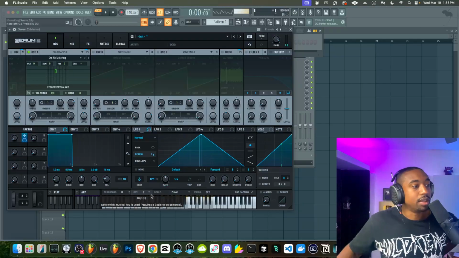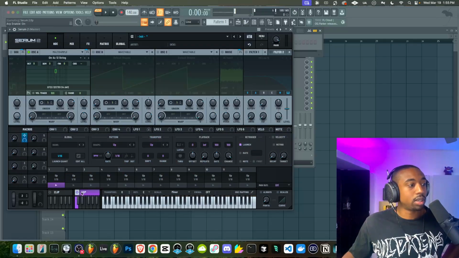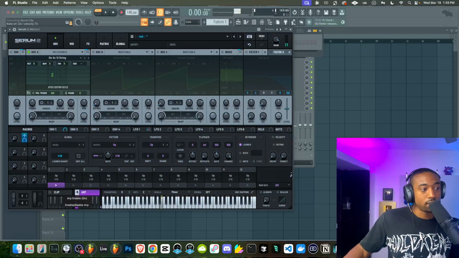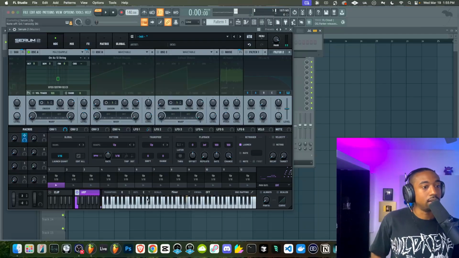Now, even on top of this, which I didn't mean to jump ahead here, you can also go to what's called the arpeggio mode. Click on the ARP tab, turn the power mode on. And now I believe it's scale locks. I haven't tested this, but just off of theory, it should scale lock.